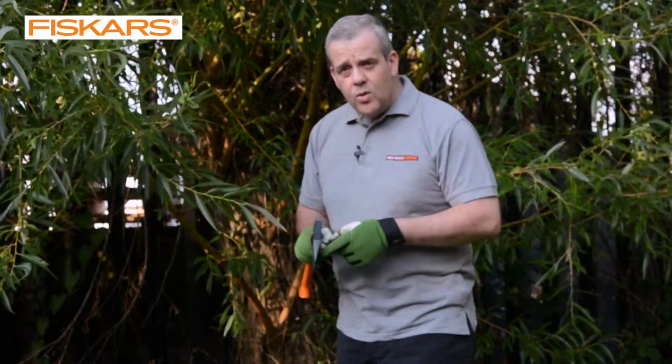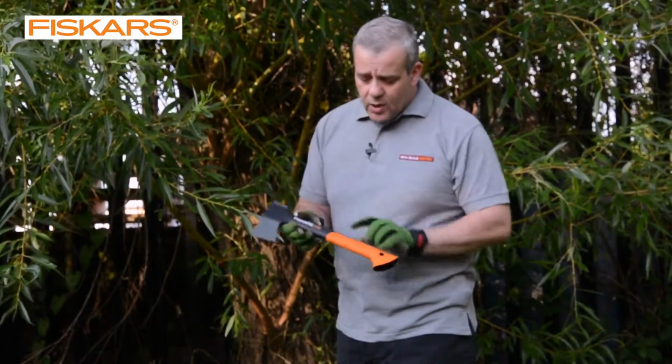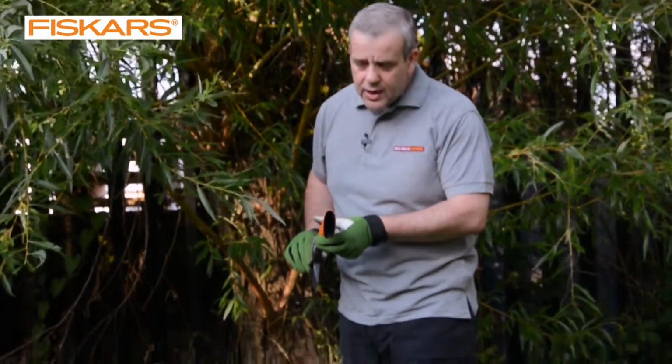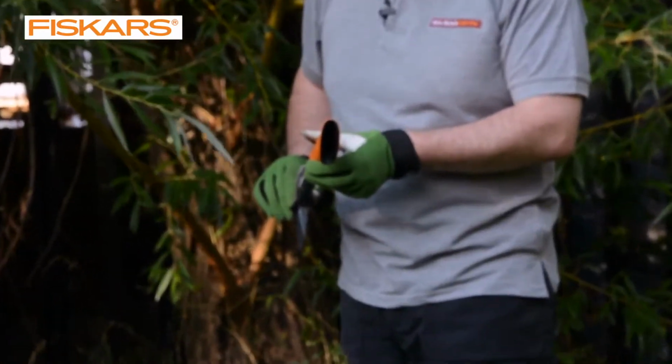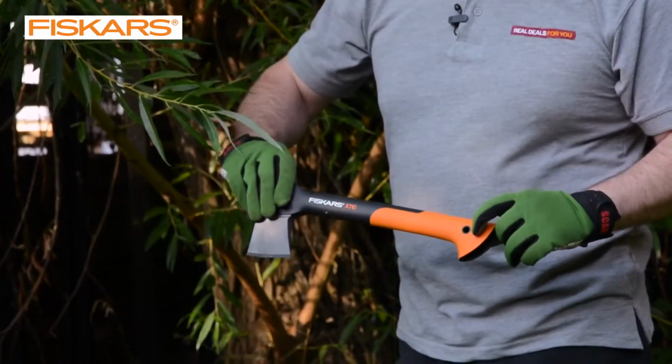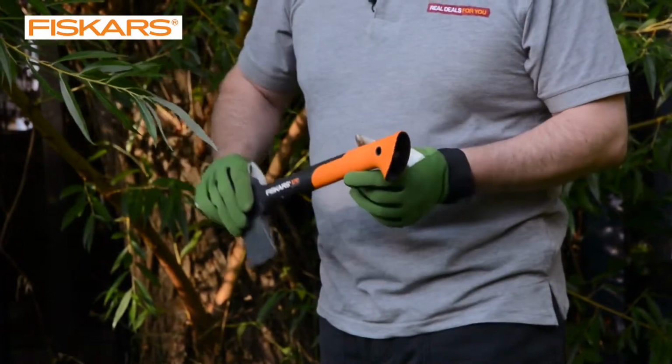Premium angle for efficient cutting. There's a lot of research and engineering and development that has gone into this. It's got what they call a FiberComp handle, which is really very, very light. If you can zoom in on that, you see that it's hollow right the way up the shaft. There's also a little hanging hole in there, if you want to hang it on a nail as well.